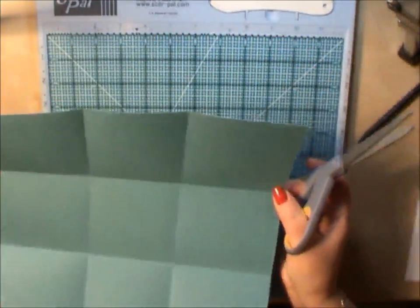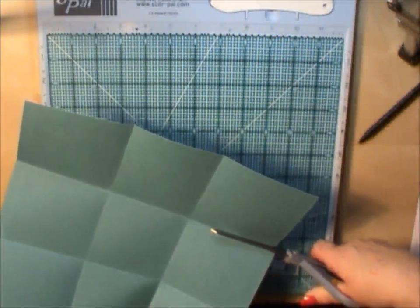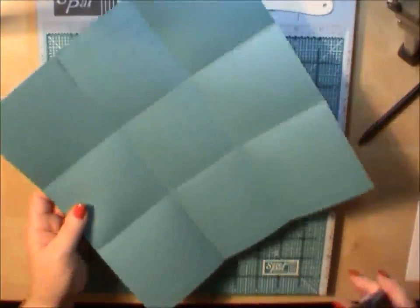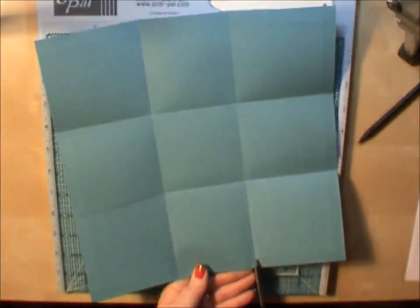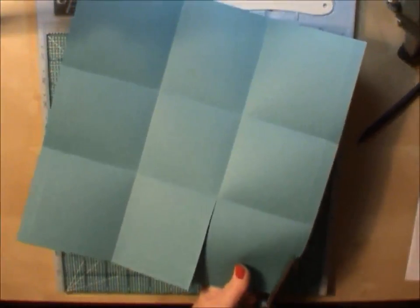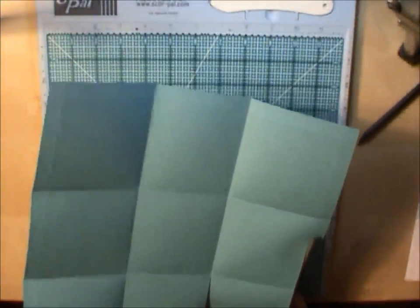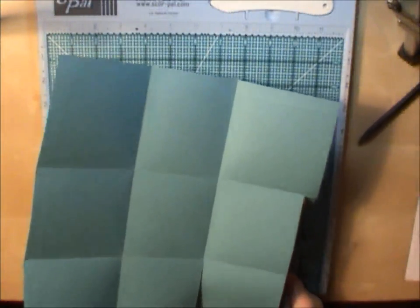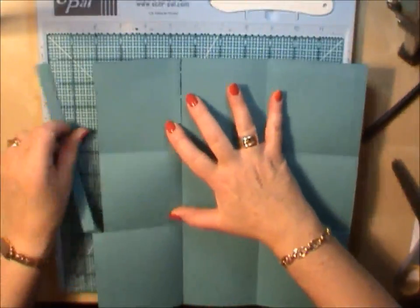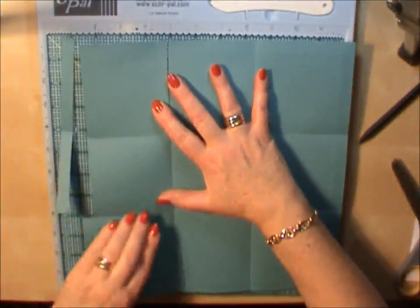So I'm going to do a cut line down here. Unfortunately, I'm going to have to keep twizzling it, but if I cut a couple, you'll see the pattern that it's going to take. Let me cut one off to show you. I think it's the easiest thing, because there's no easy way of doing this without keep twiddling the paper. Right, so let me put that back at the top there. Okay, so I've cut that little piece off, that 1/4 inch off.